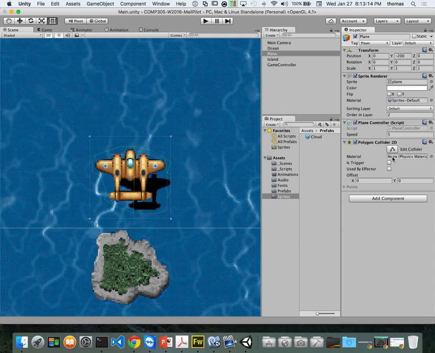Still computationally expensive. Either way, distance formula or this, it's computationally expensive. I prefer the distance formula, but it's more challenging to code. So let's write it this way first, and then I'll show you the distance formula method. So this is wrong, it's inaccurate. I want to click on this Edit Collider button. Click onto it, and notice now I have access to change the shape of my collider.